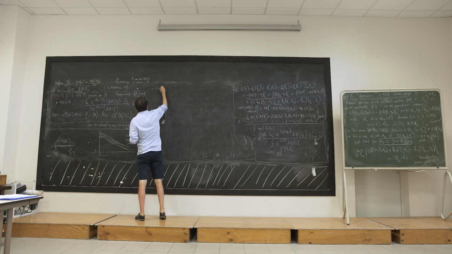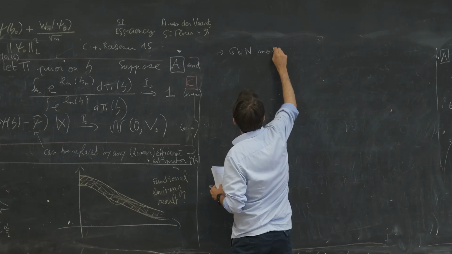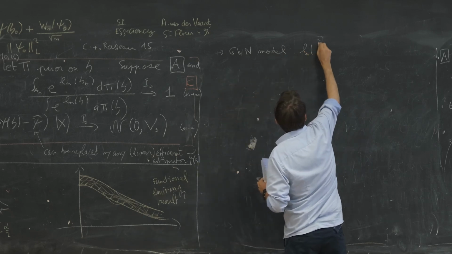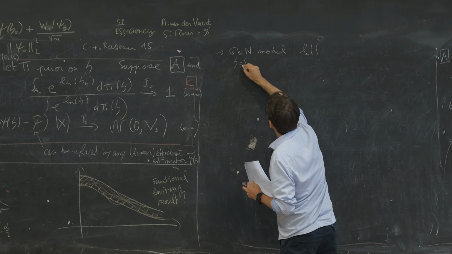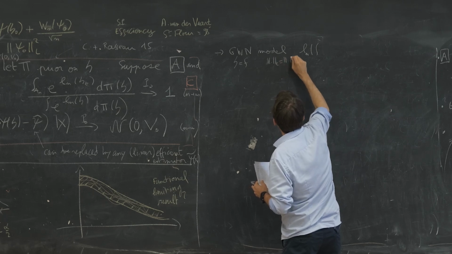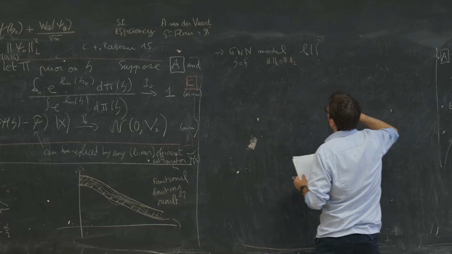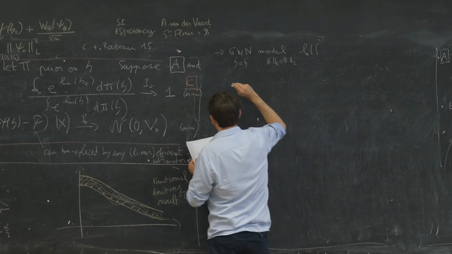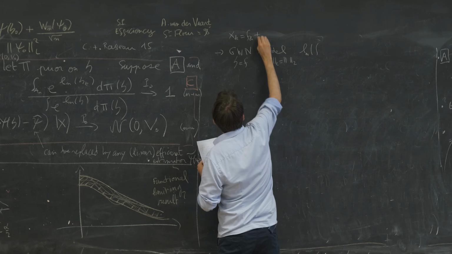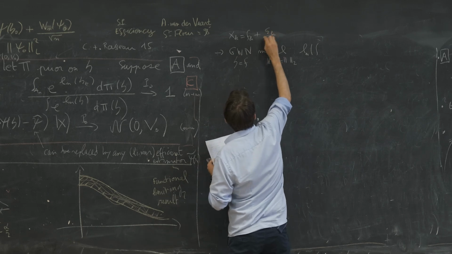So in the Gaussian white noise model, and it will be also similar in Gaussian regression, you have actually that eta is equal to f, and the LAN norm, we'll see in a second, is actually just the L2 norm. Okay, and here, just for simplicity, I'll interpret the white noise as the sequence model, so projected onto a basis.